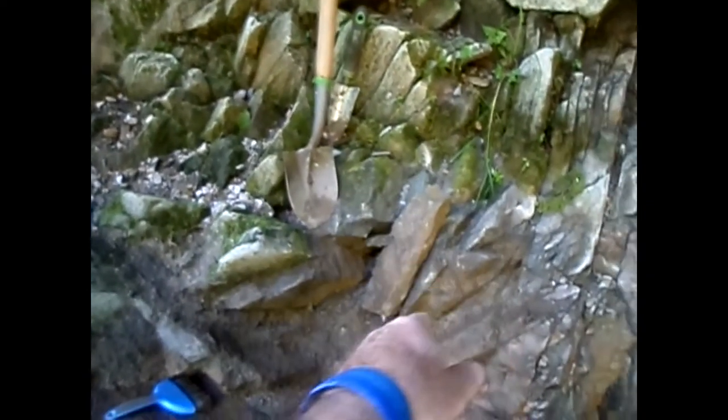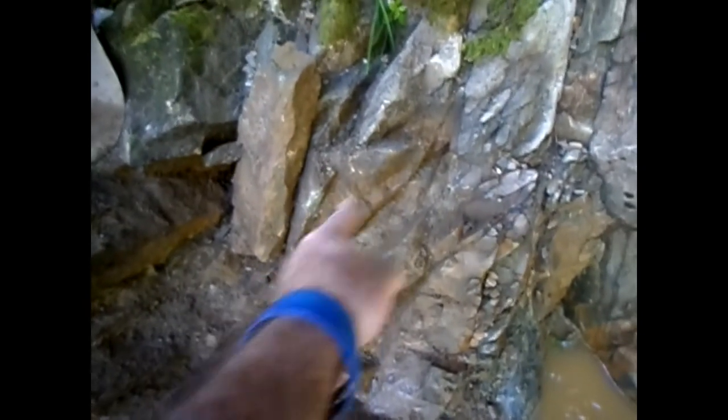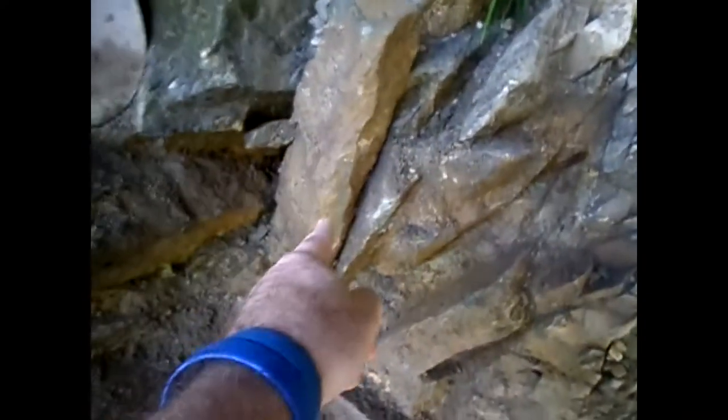All that's moving. Wiggling the rock, wiggle, wiggle, wiggle. Just a whole lot of shaking going on. But all of this is moving. Every bit of it. I don't know about that. I think this is pretty solid right here, these pieces. But time will tell. That one's already loose. I gotta wash it off.